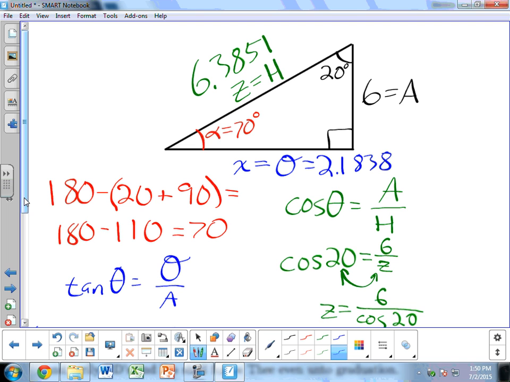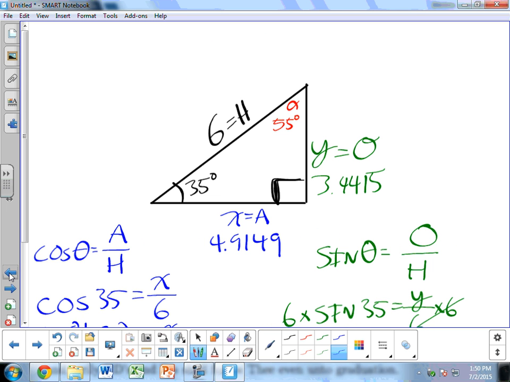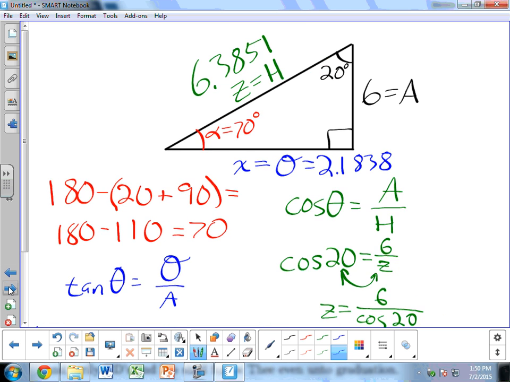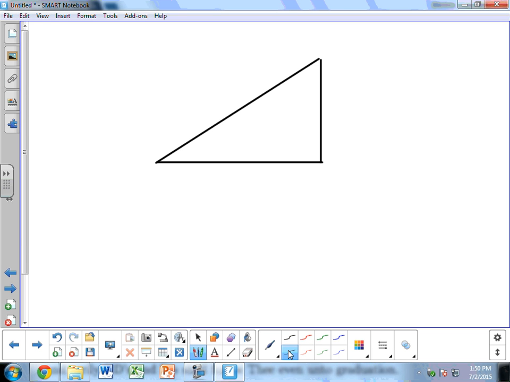Okay, so there is an example of a triangle with each of the sides given. First one I gave you the hypotenuse, and we found the missing angle and the other two sides. Next one I gave you the opposite side, and we found the two missing sides and the angle. And the last one I gave you the adjacent side, and we found the two missing sides and the angle. However, there's one more instance that could happen. And this instance is if you are given, instead of an angle and a side, just two angles or two sides?